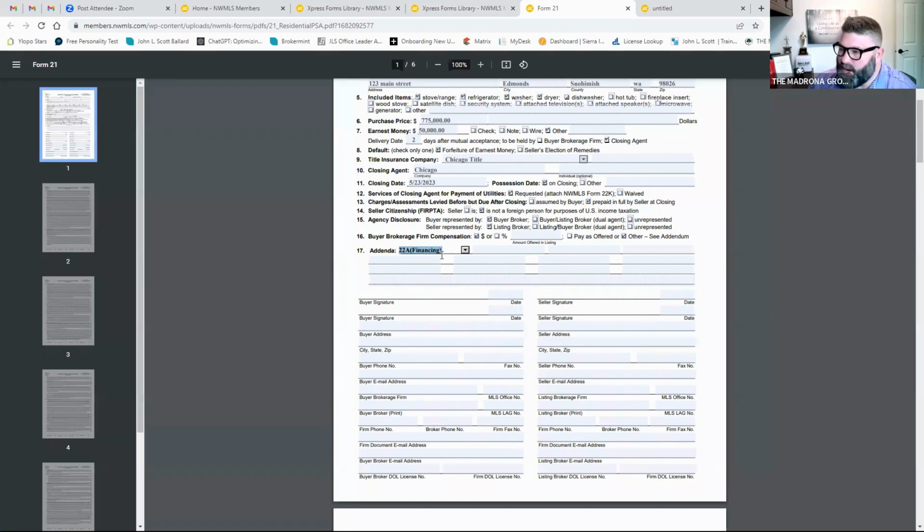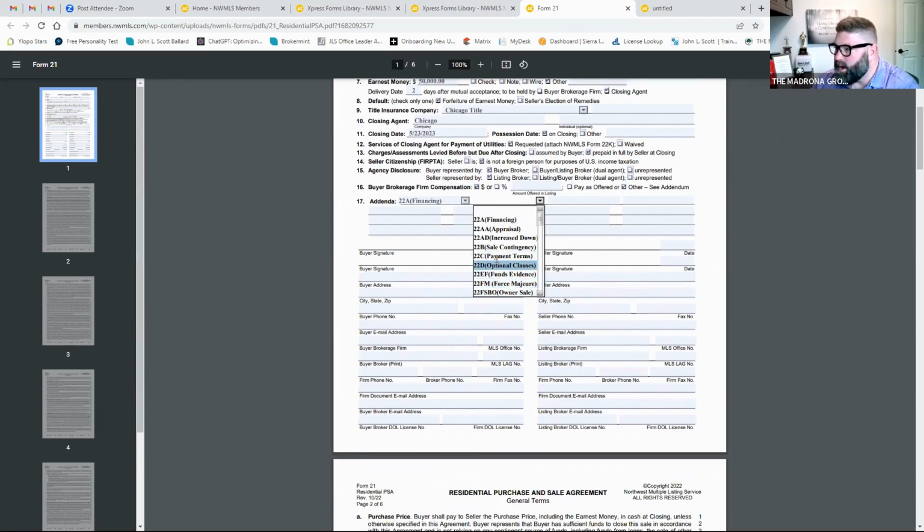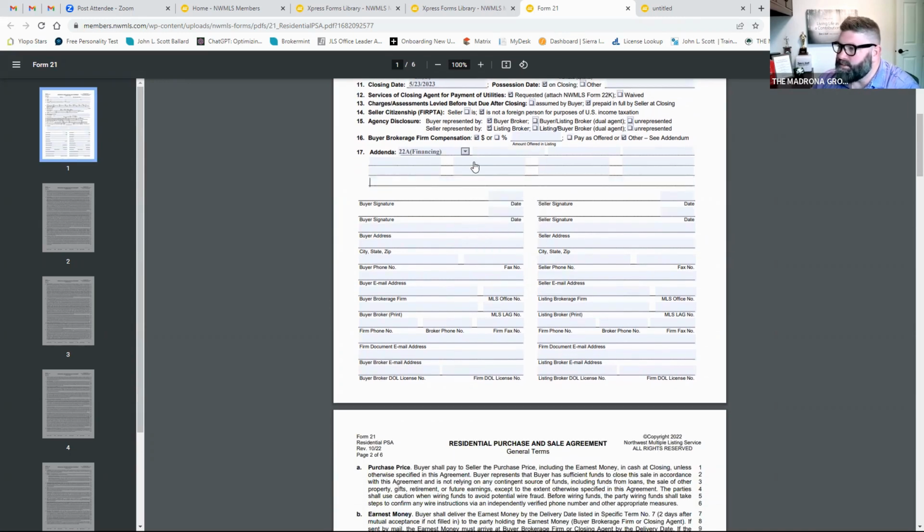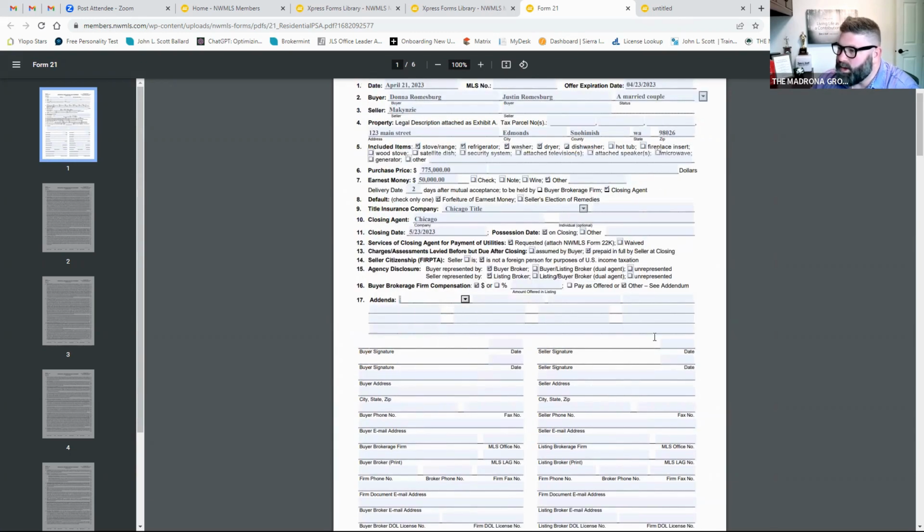One of the questions that comes up often is, well, I'm not supplying a 22K. If you don't remember, that's the one that spells out what the utilities are. The sellers are providing it. I'm not providing it. Well, it's still going to be attached to the purchase and sale. So even though you're using the one that's uploaded, you still need to put the 22K here because it is part of the actual purchase and sale. So any addendum that we're going to get into, we're going to put in here. I set up a template for myself that just pops up. It's got the purchase and sale and most of the addendums. The first thing I do is delete the ones I'm not going to use in that transaction and add ones that I'm going to need. And then this is where I just get to do the mental check.